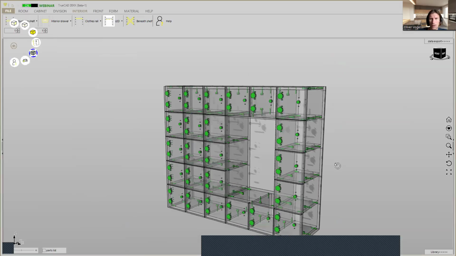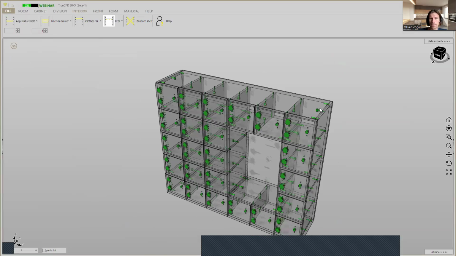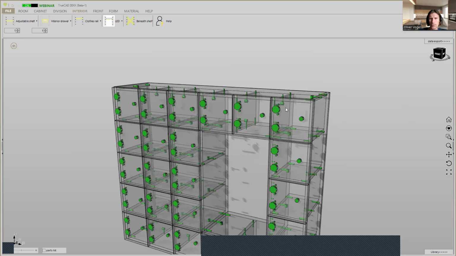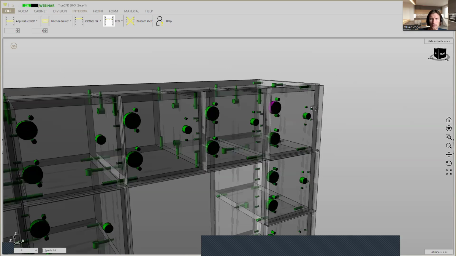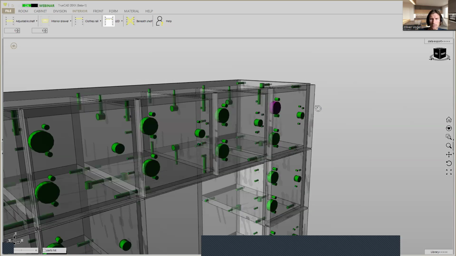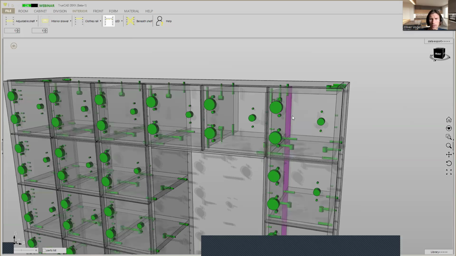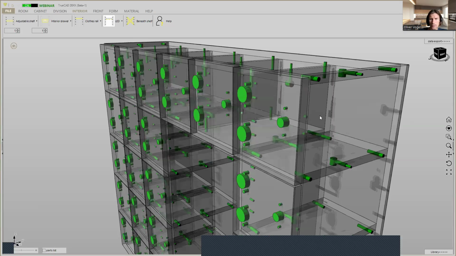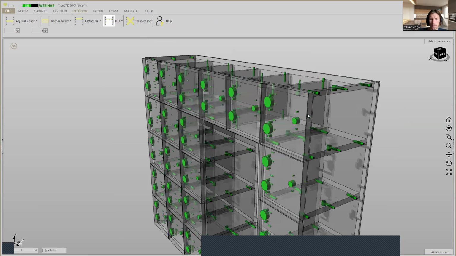Yeah, and now you see here our connectors. You see the drilling patterns for the hinges, and you see here also the drilling pattern for the lock.